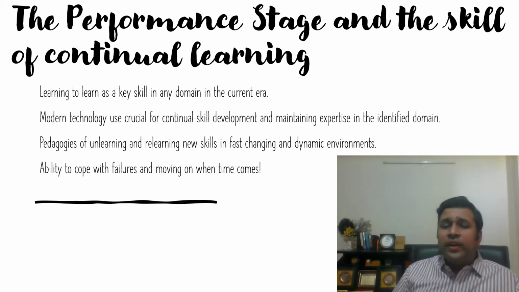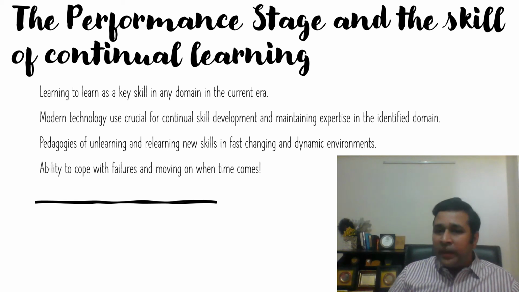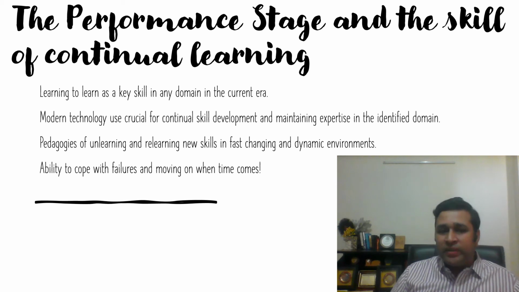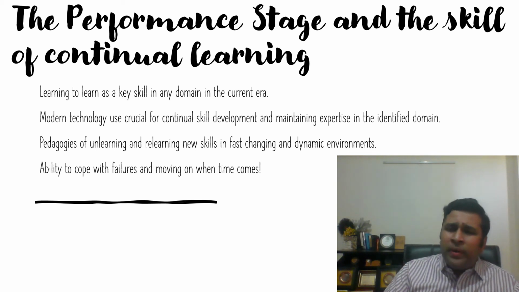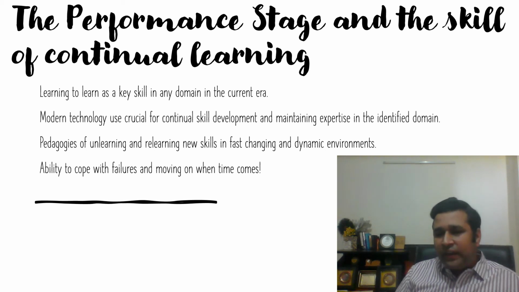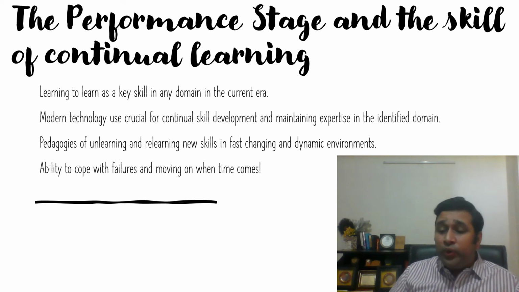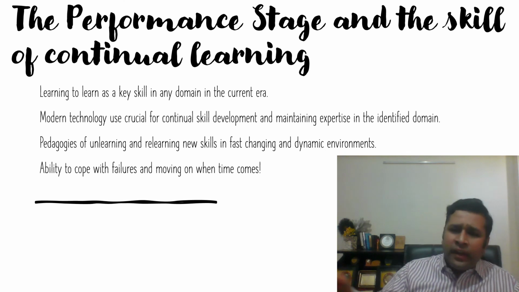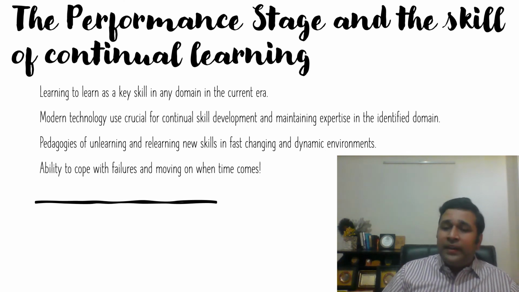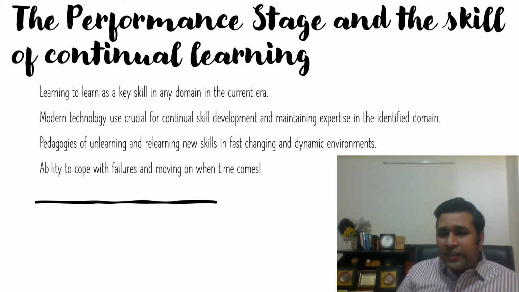Modern technology use is crucial for continual skill development and maintaining expertise in the identified domain. So modern technology use is very, very important at the performance stage, at the nurturing stage, as well as at the performance stage. Pedagogies of unlearning and relearning new skills in a fast-changing and dynamic environment. So the performance environments currently are such, in any domain for that matter, that you need to continuously learn, unlearn, and relearn certain things. So that is why you need to be dynamic in your approach towards learning. So that is very, very important.